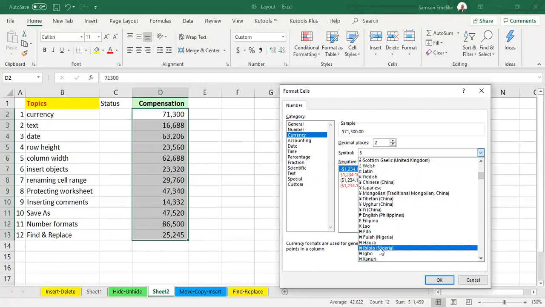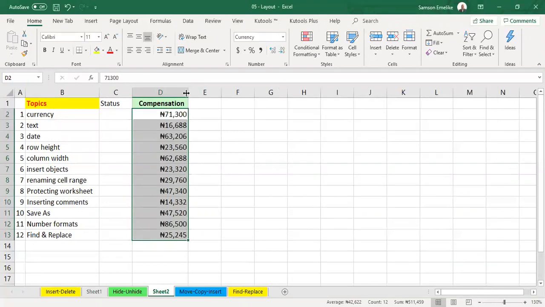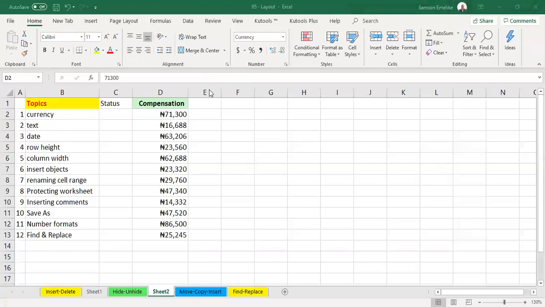You can pick Ibibio, you can pick Igbo, you can pick Kanuri. But I'm picking this and I want this to be like this, okay? I have this. Good. This is one way we can choose our currency, okay? You choose your currency and then what you want, you format it to suit your desire.